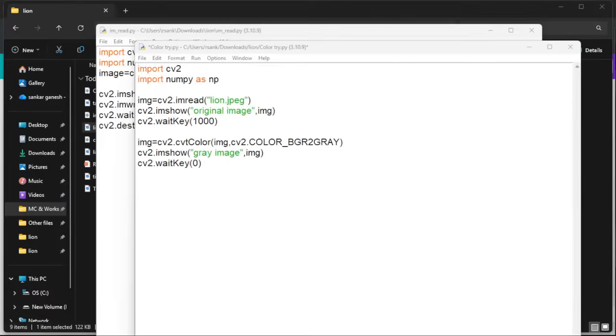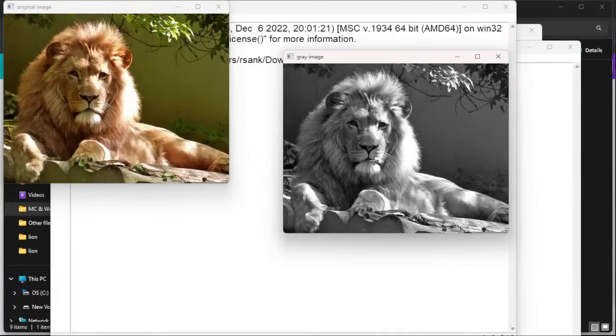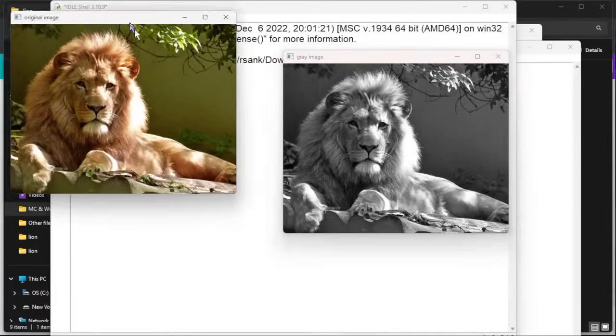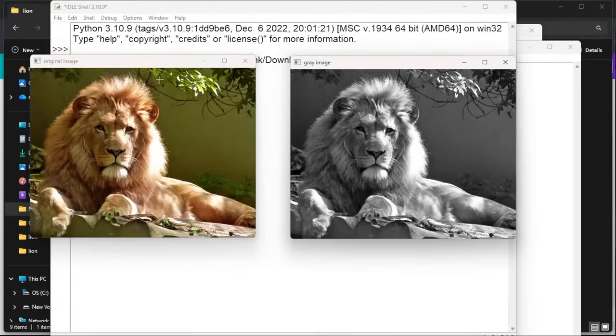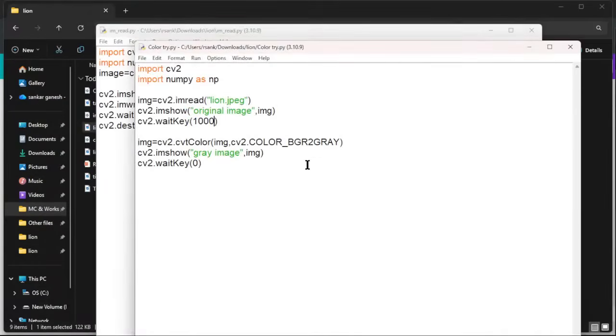Yeah, okay. So this is the way we have to follow. So now again I try to run this. The original image and gray image are both shown separately, individually.